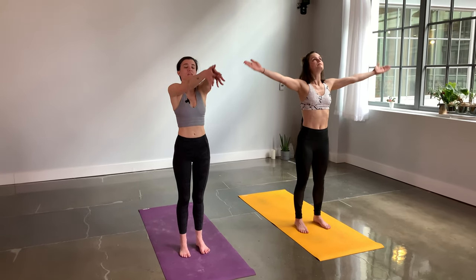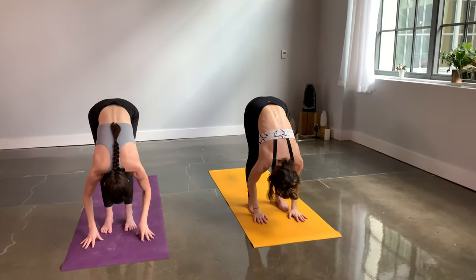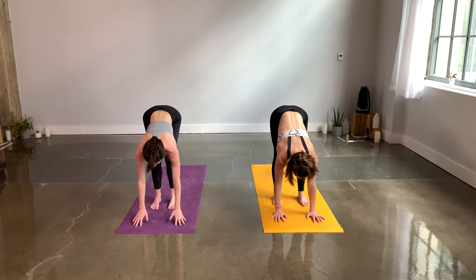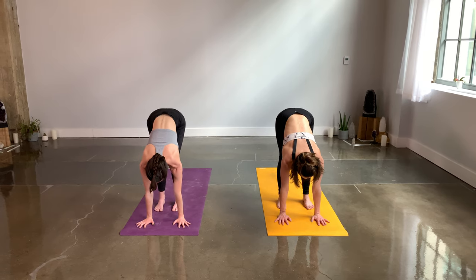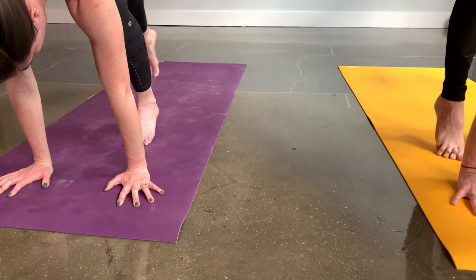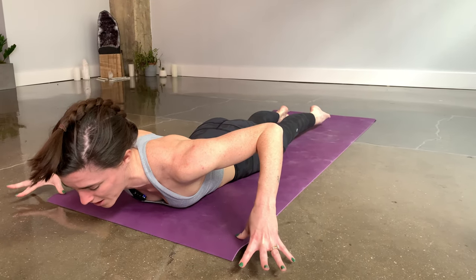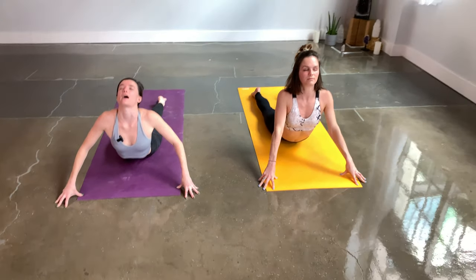Extended mountain — lift your palms, blink your eyes open. Forward fold — lean forwards, take a small bend in your knees. Halfway lift: ground your palms, it's okay to keep a bend in your knees, walk your hands right underneath the shoulders. Instead of lifting away from the earth, push your palms down into the earth and pull your chest forwards, creating a little concave belly and core. Lift up to your toes as high as you can, then step back to your high plank pose. Lower your knees, and on your exhale lower your chest all the way down between the thumbs. Lift for your cobra pose — tend to your fingers, roll up through your chest, drop your elbows, then release.